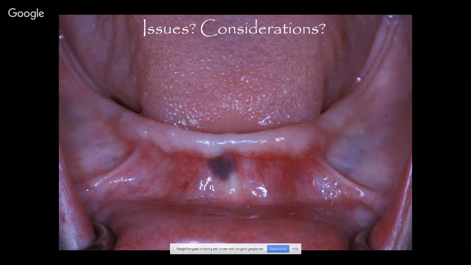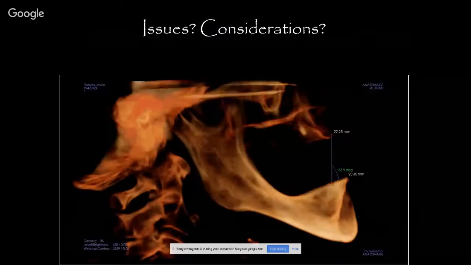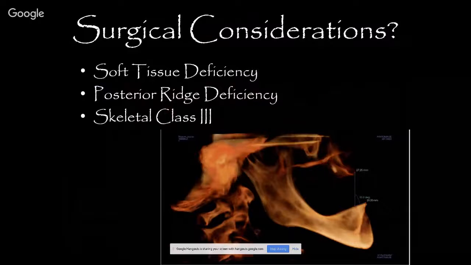Initially, whenever you're looking at these images, I want you to think about what you initially see in the presentation of the soft tissue. My initial thoughts are we have a lack of keratinized tissue, but a nice vestibule. If you look at the Panorex view, you can see that she has plenty of bone in the mandibular anterior, and she has mandibular atrophy in the posterior mandible. So next, we want to get a CT image, and in the cross-sectional CT, you can see there's an obvious class 3 issue that is going to present a complication during the restorative process. And how do we fix this? We'll tie all this together in a second. So initially, for surgical complications, just looking at the Panorex, the CT image, and the picture of the soft tissue, we obviously have a soft tissue deficiency, posterior ridge deficiency, and skeletal class 3.